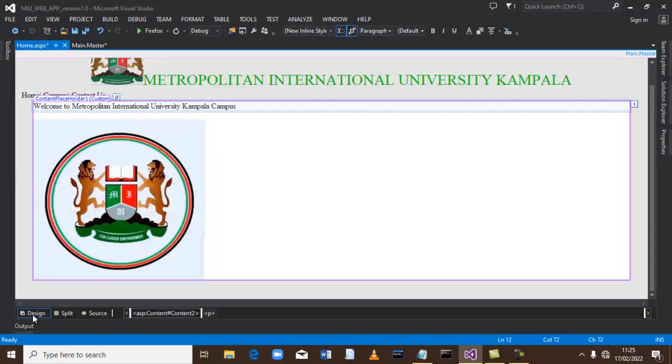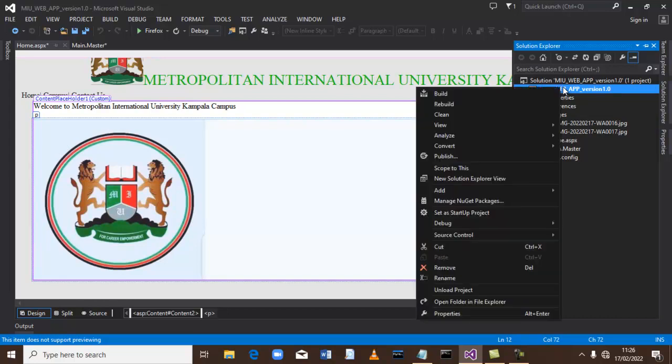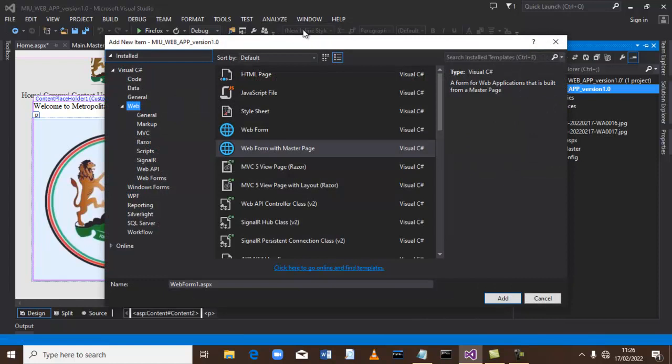Now you want to go back and create another page, the campus page. You come back to mine. Right click, go to add new item, then web form with master page.